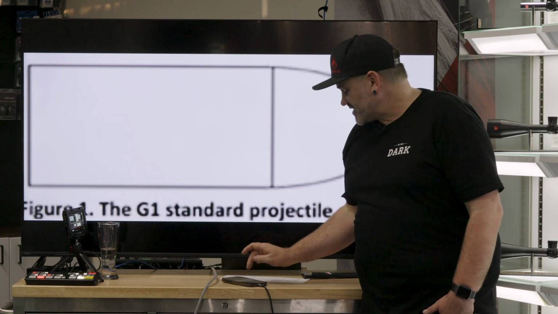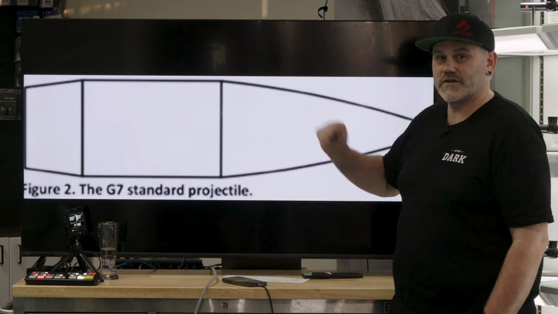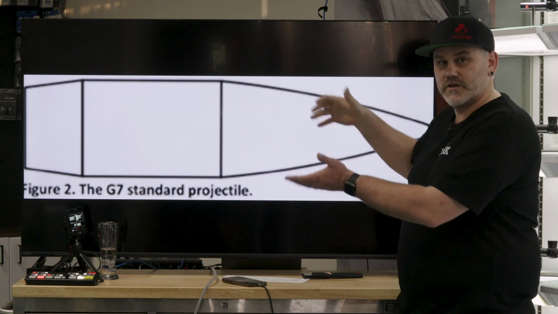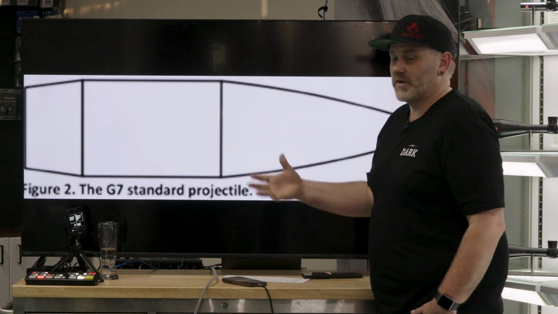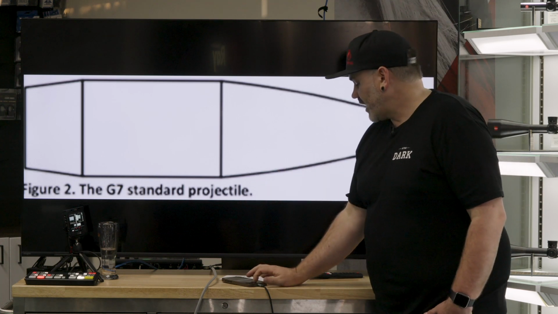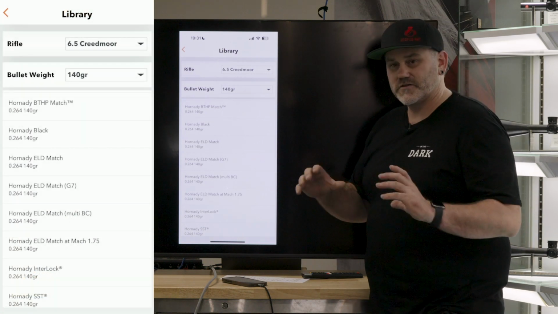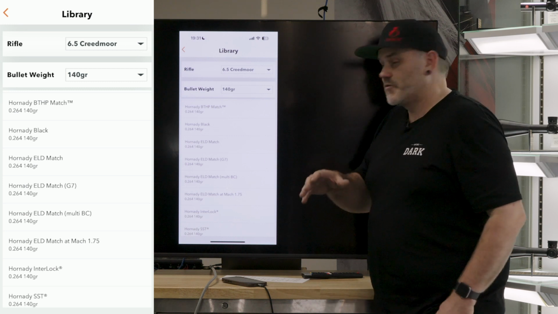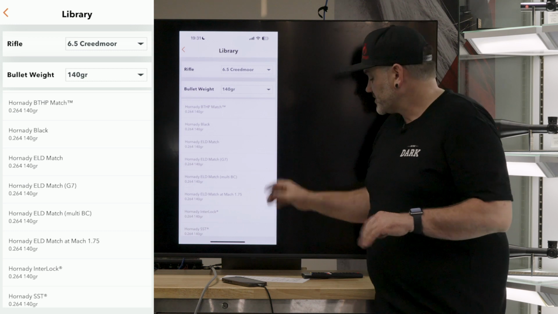Because when we shoot long range these days, we don't use projectiles that look like that. We use projectiles that look like this. Generally speaking, boat tail, much longer, thinner, narrower type shape. This has become the standard now, and we would use a G7 standard. Because we're using a projectile that's longer, that's boat tail, much more similar to a G7 standard than a G1, we're going to have less variation in our numbers if we use a G7 model. So that's the one we're going to choose.